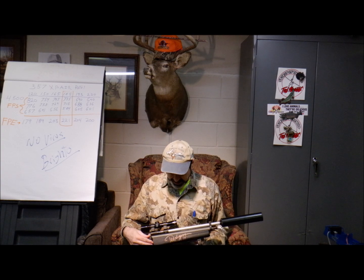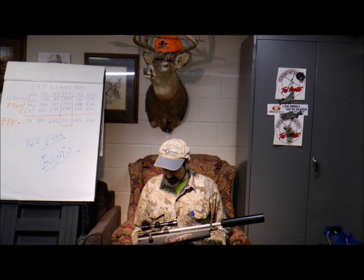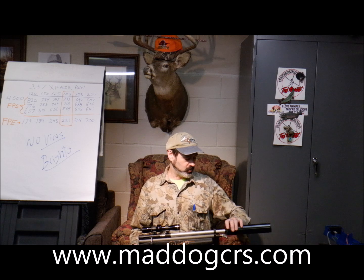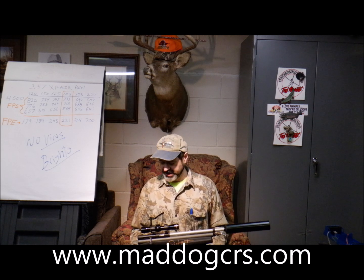Now, Dan McVeigh made this for me. The stock is Doug Russell from Mad Dog Stocks. He's the one who makes these beautiful pistol stocks on my creations, or Frankenstein's, depends on what it is that you're shooting.